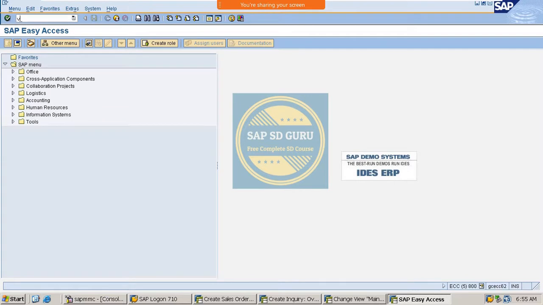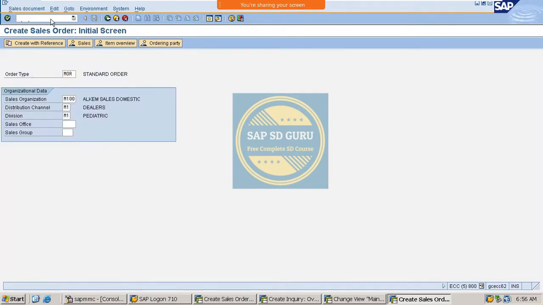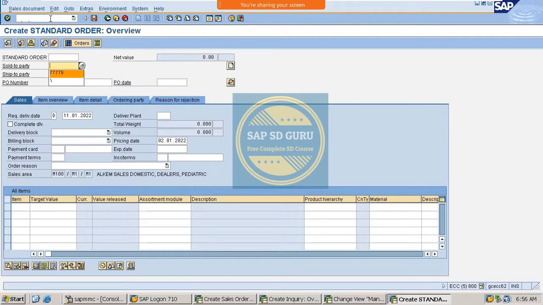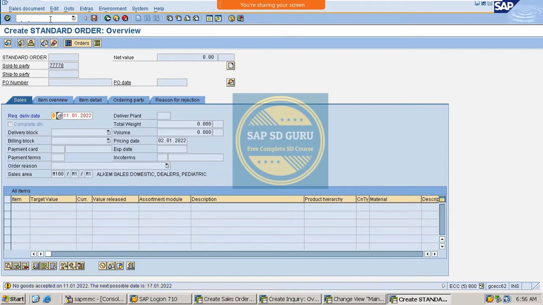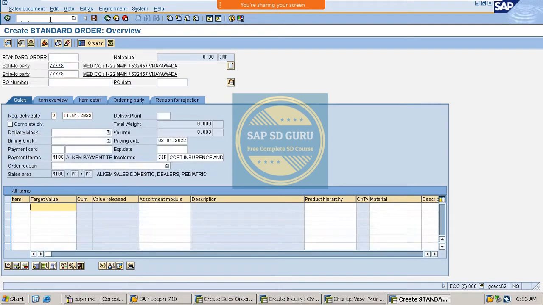If we go through the transaction VA01 and enter our customer here, and let me give our material. What is our material? Material 650.